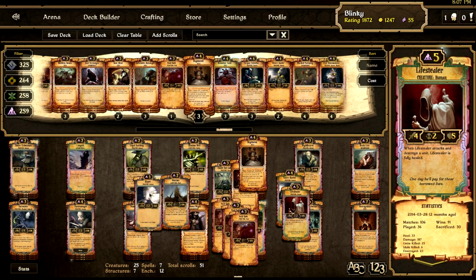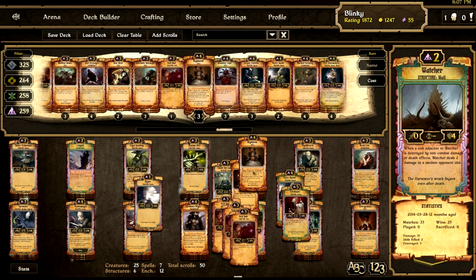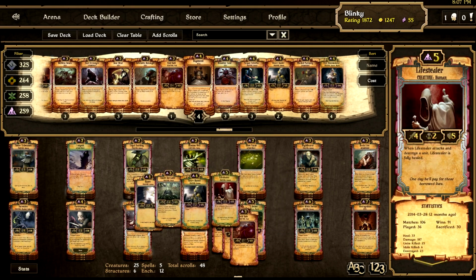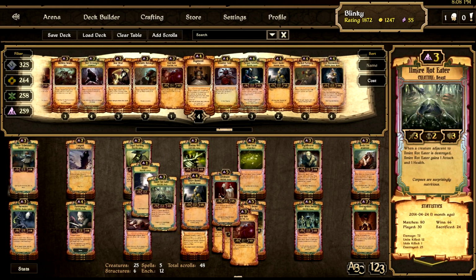Now, creature-wise, I said I think we can get away with not having Ripper. Watcher, I don't think this is a Watcher-Geddon deck, and Blightseed I don't like. Soul Steel, no. It's basically a question between these creatures here: Hunter, Lifestealer, Rot-Eater, and Ripper. Ripper is great because you can go Witch Doctor followed by a few Rippers. It's not as needed, it seems, though, because we're not playing Watcher-Geddon, as you can just drop lots of cheap creatures with Necrogeddon. Things Rot-Eater might need.